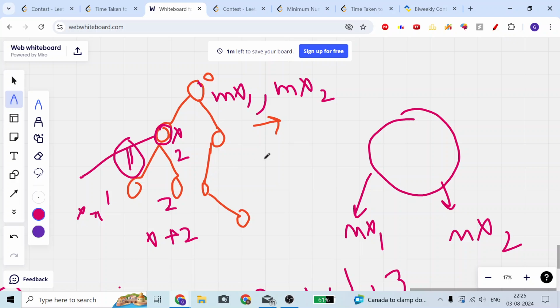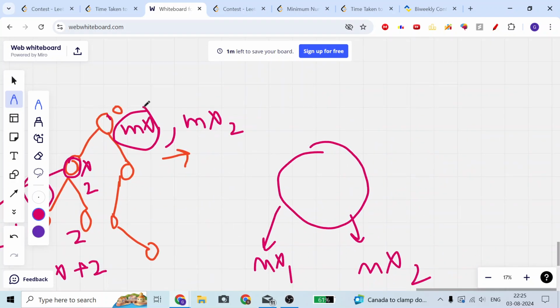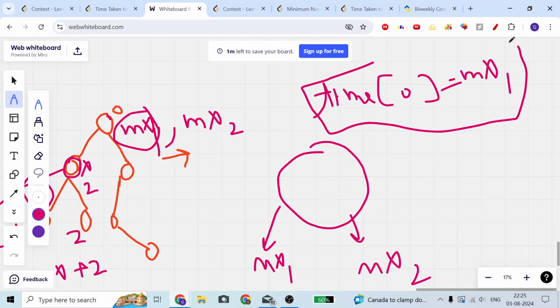Now guys, I know the final max 1 for my node 0 will be my answer, the time of 0. What is the time of 0? Time of 0 is the time taken if we are starting from node 0. So what is the maximum time? I will mark all the nodes in time max 1, DP 0 comma 0, you can say anything.